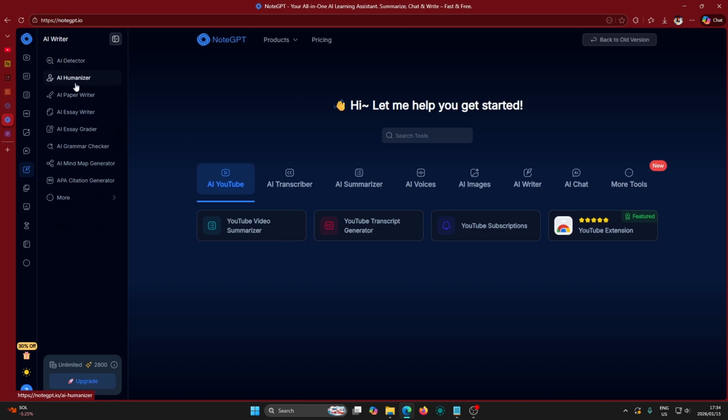So if you use something like Gemini to write something for you, you can paste it into the AI detector and it will detect that that was written by AI. Now you can then paste that into the AI humanizer, which will change it into more human sounding text, and then you paste it back into the detector. And basically you can just go back and forth between these tools until you can't really make out that it's made by AI anymore. And that's really cool for bypassing detectors and stuff like that.